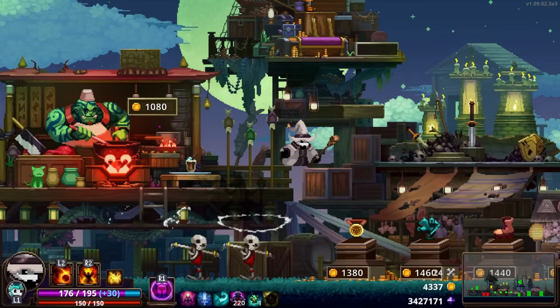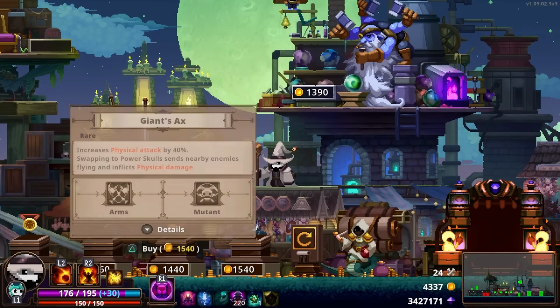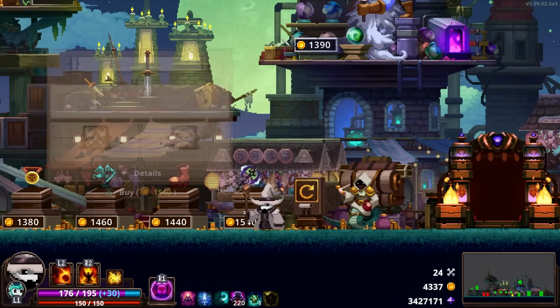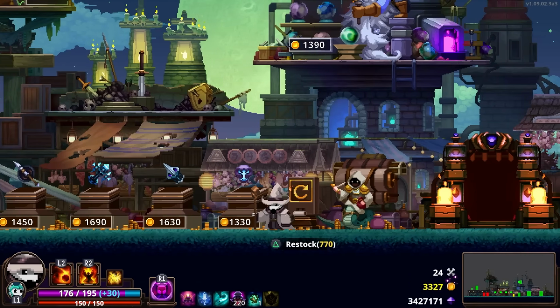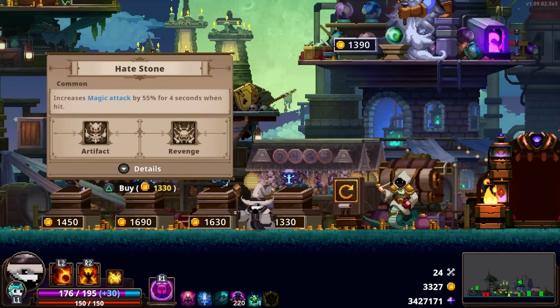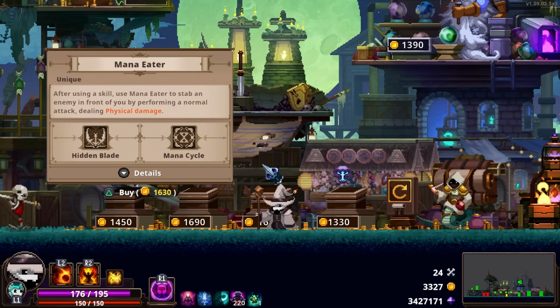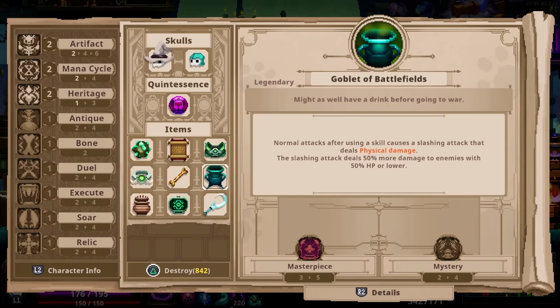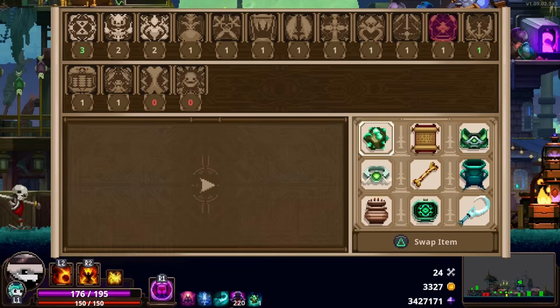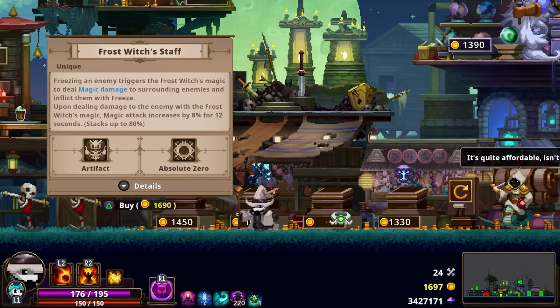Water boy. I need to do another water skull run. Maybe water and ice together. The H2O team. Back at it again. What do we got over here? Nah. What do we got over here? Nah. Although, to be fair, Mana Eater paired with the Goblet of Battlefields kind of goes hard. I'm not using magic apparently.